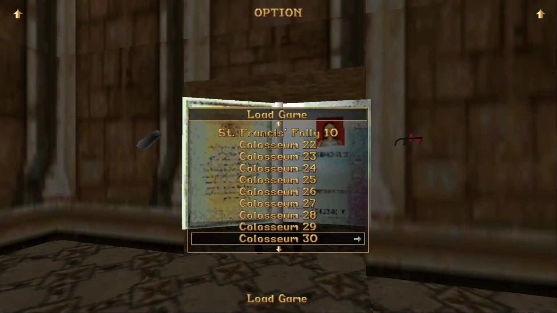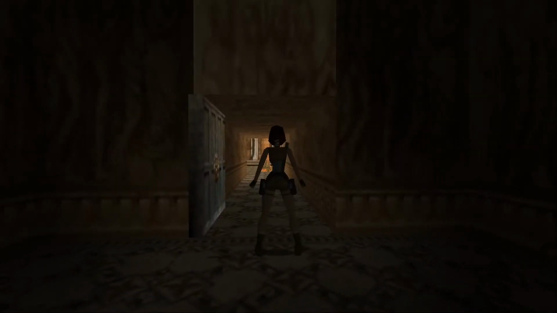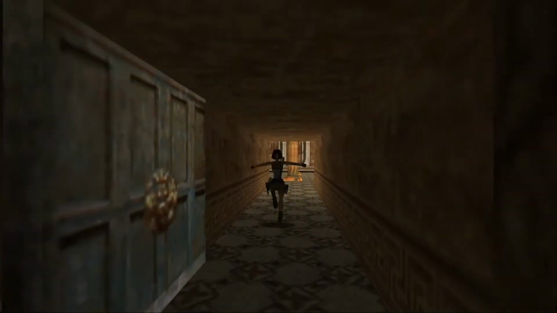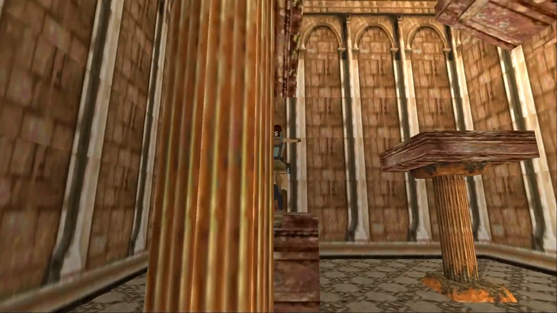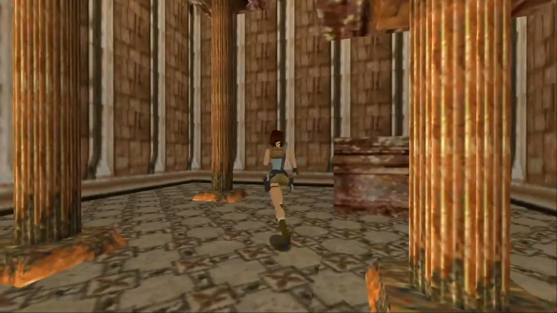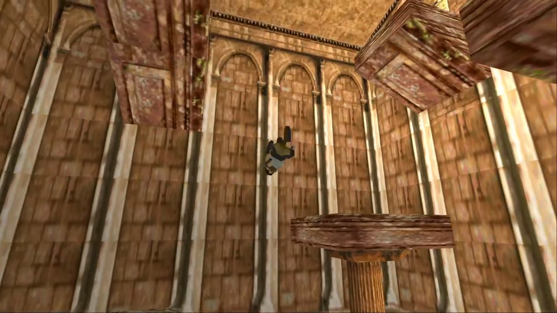I might cut this part out, but I'm gonna check something. Okay, so I did it off camera, and there is a way to do it. I think I just wasn't activating the trigger square. Should be right here. So I'm sure you can hear the gate. It only stays open for a very short amount of time. But the secret is worth it.